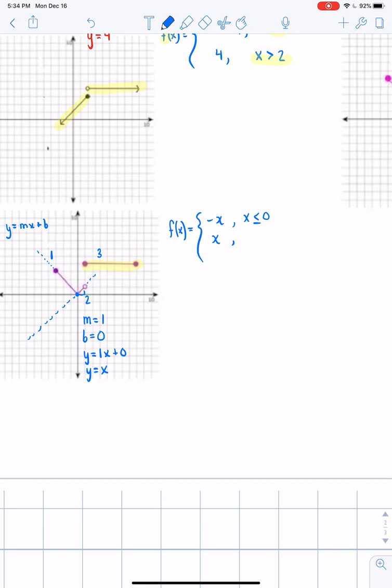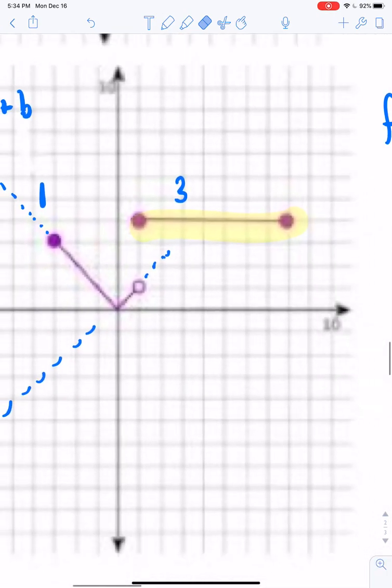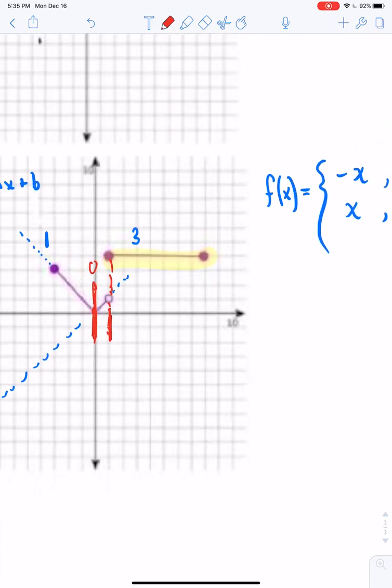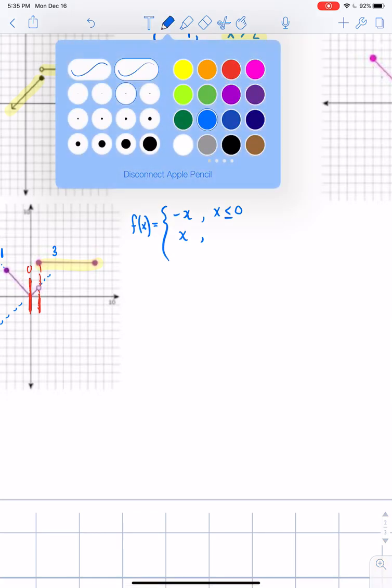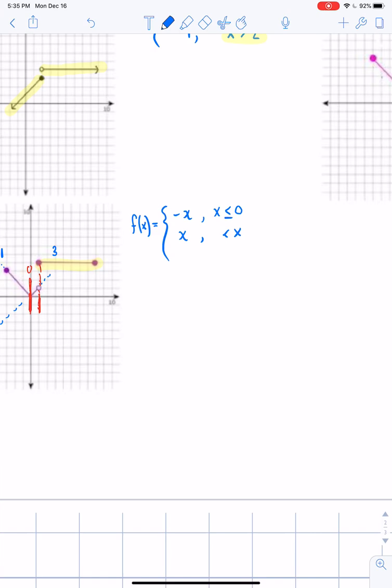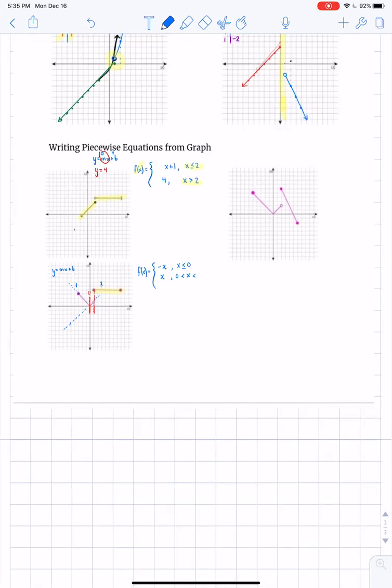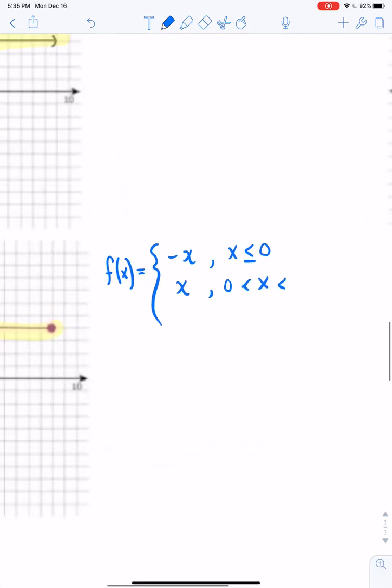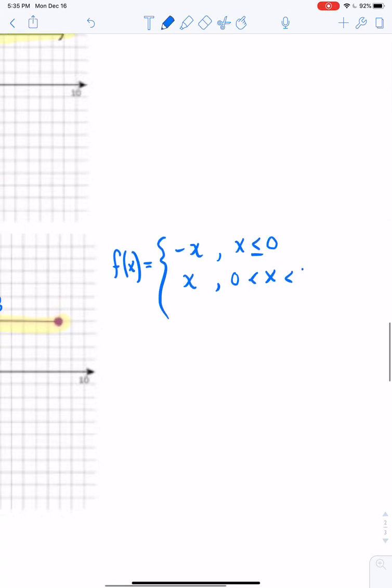So when is this true? Now this one is true when x is between what two numbers? I'm going to zoom way in here and do some red. So this is only true between here and here. X value here, 0. X value here, 1. So it's true as long as x is in between 0 and 1. So we're going to have to write a conjunction inequality. X is in between 0 and 1.